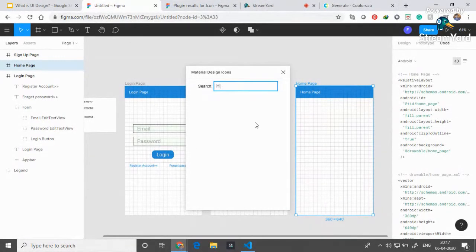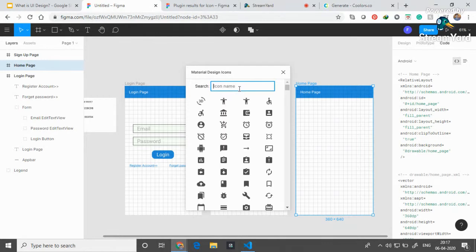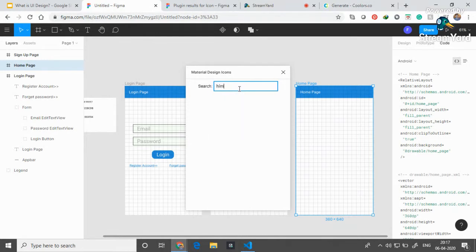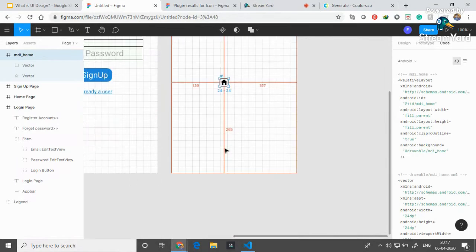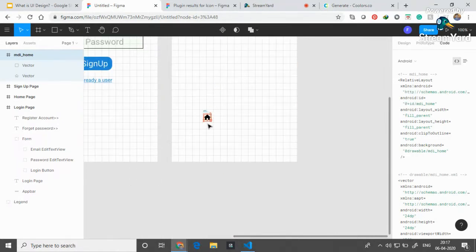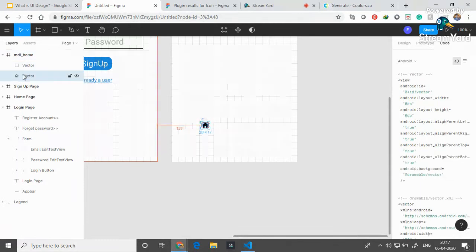For example, if you want a home icon, search home and it will find a home icon. Once you click on that, a home icon will appear on your screen, and then you can change the color if you want.